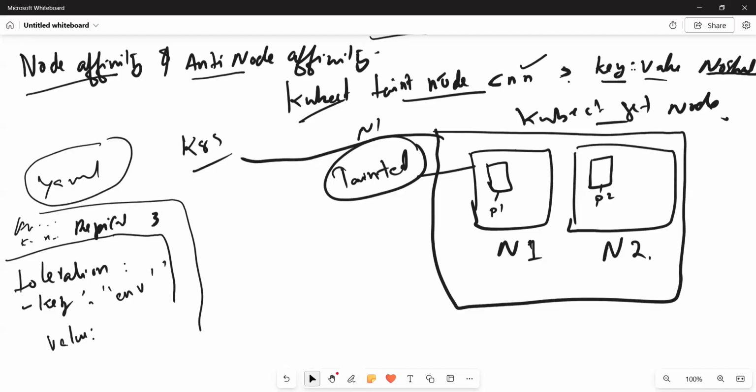So we need to thoroughly define that the application with the toleration only goes to the tainted node. We define that using node affinity and anti-node affinity.